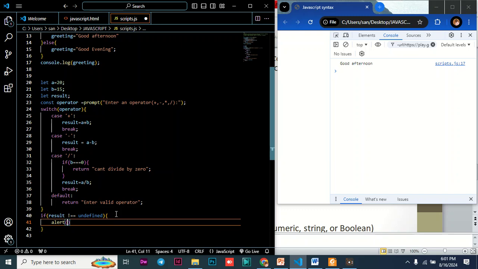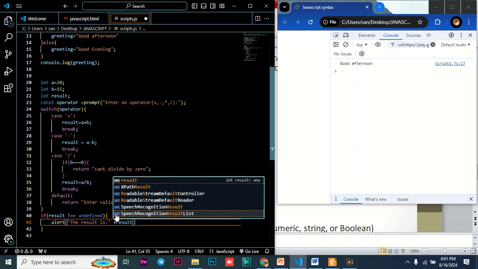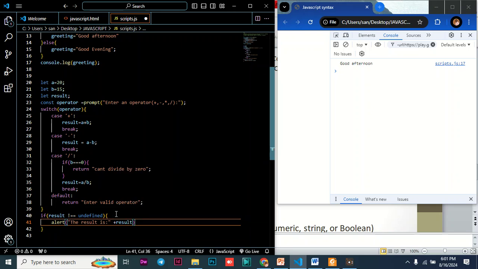You can just say alert, and then you can just say the result is, then you put that colon, and then outside there you put plus, then you just say result, like that.